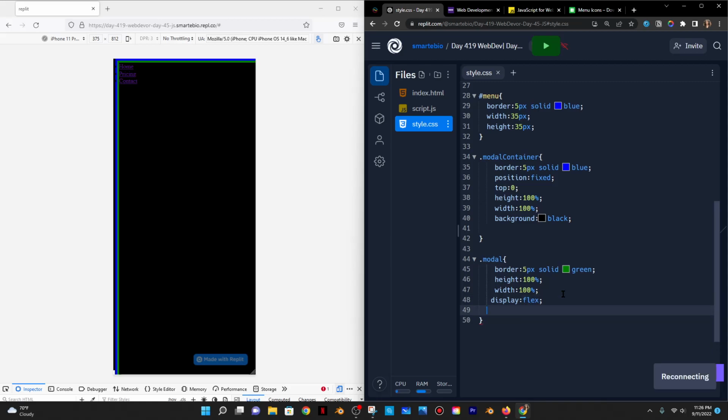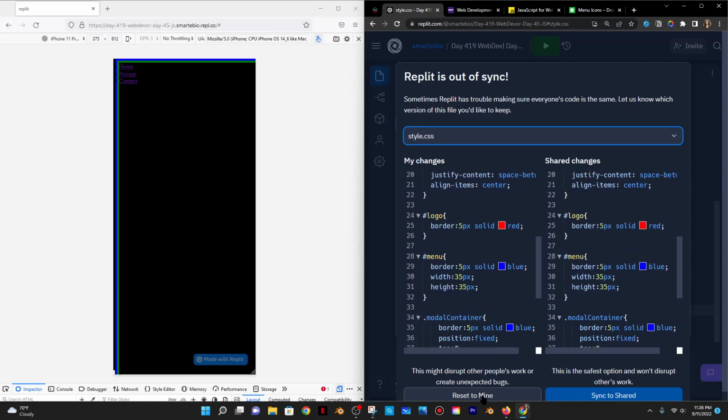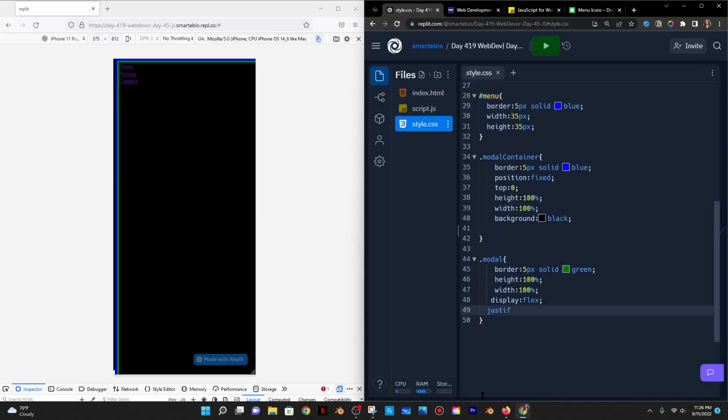And then within the modal, I'll give it a display of flex so that it centers the, what did I just do? Okay. I would do justify content center. So it moves towards the right horizontally, right? So it centers it horizontally. And then align items center would center the navigation bar vertically, so it's going to move down. So now it's at the center of the screen, which is pretty cool.